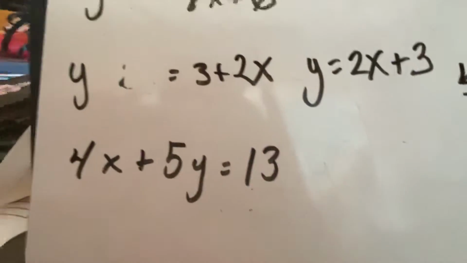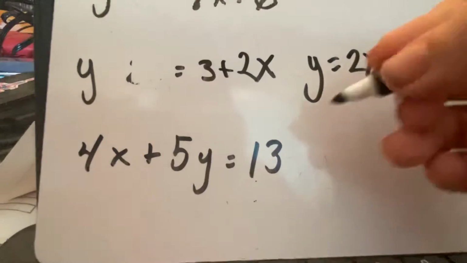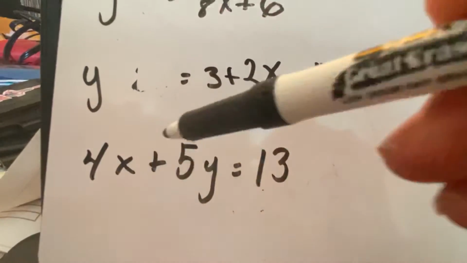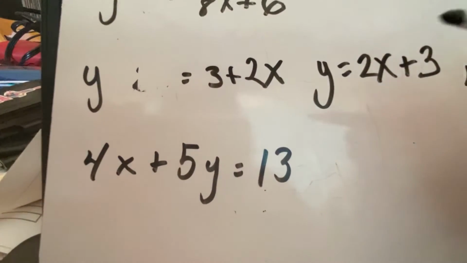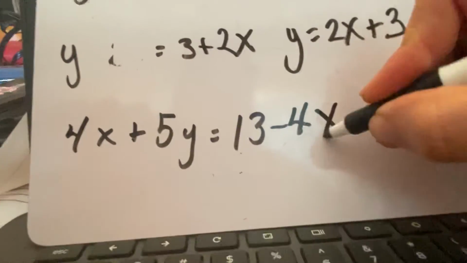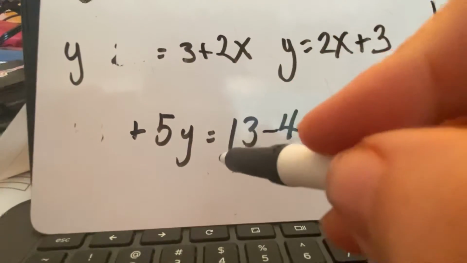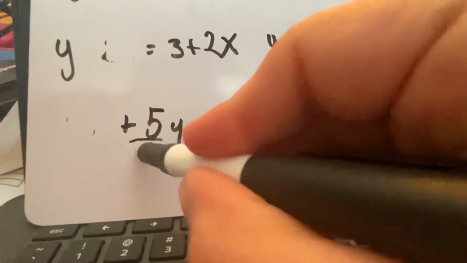The last one is a little bit tricky. You have to get the y by itself. You're going to have to move 2 things this time. So the first thing you want to do is move the 4x to the other side in order to get it away from the y. So you're going to subtract 4x on the other side. I'm going to erase it here. Okay. Then you want to get the y by itself, so you're going to divide everything by 5.